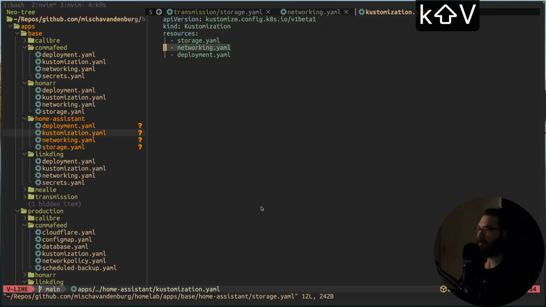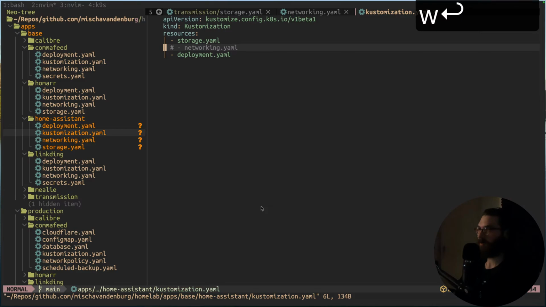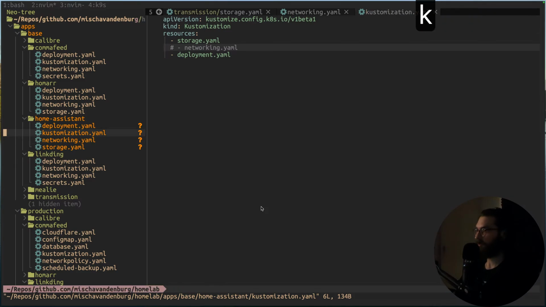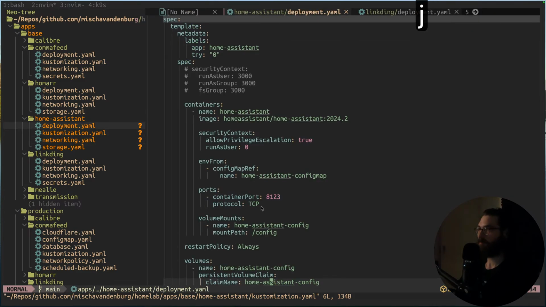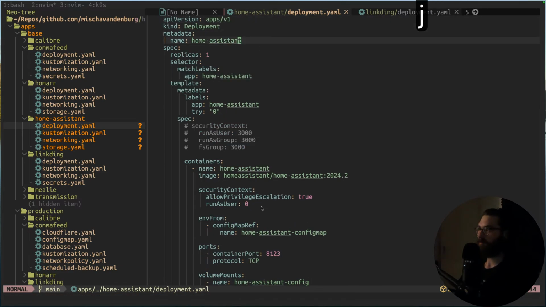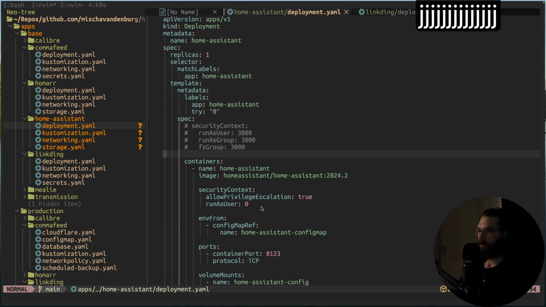And the networking I'm going to wait with for a bit. I'll just port forward for now. Basically all I want now is just storage and deployment. So let's see. Go over it one more time. I have the deployment name, the app. I have the image. It's allowed to escalate and run as root.